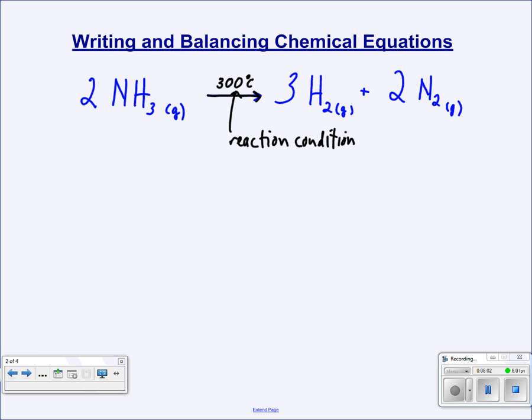Reaction condition can be several things. Usually it can be a temperature that you have to heat the mixture up to. It could be just the word heat. So instead of 300 degrees C, you could write heat. Sort of an unspecified amount of heat would need to be added. Once in a while, above the reaction arrow, you see something different. You don't see heat, you don't see a temperature. You might see something like this.